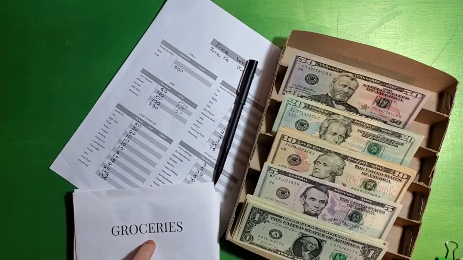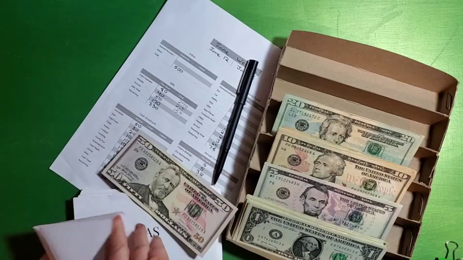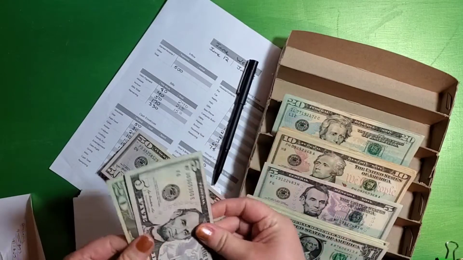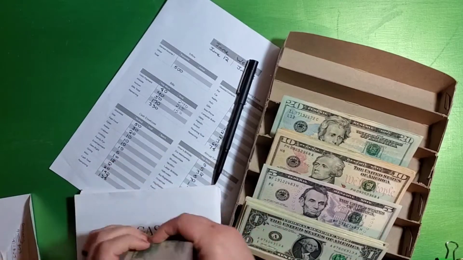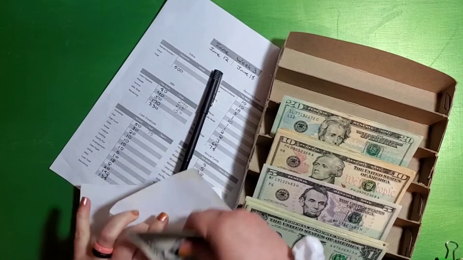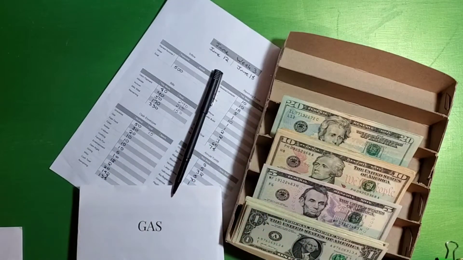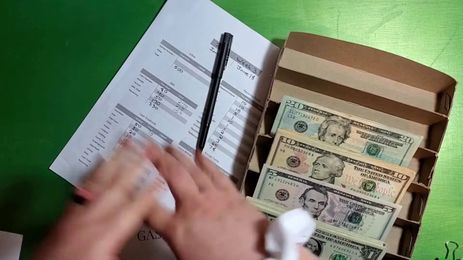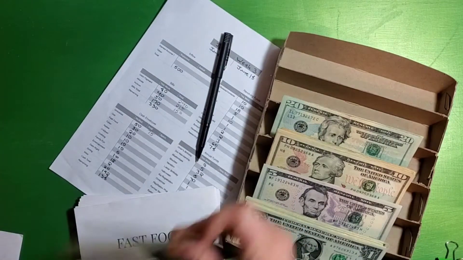Groceries is going to get $50. We do have some rollover from last week, not a ton though. We got $25, so $50, $75 in groceries. Like I say, I don't think we'll need to buy anything for any of our housemates. If we do, they'll give us money at that point. We do have food stamps. This money is to cover things like dog food, shampoo, conditioner, laundry detergent, stuff like that.